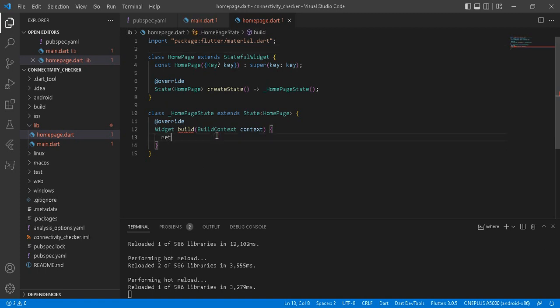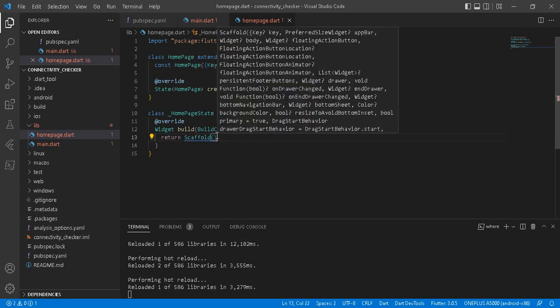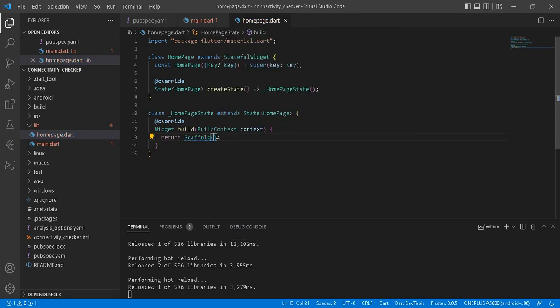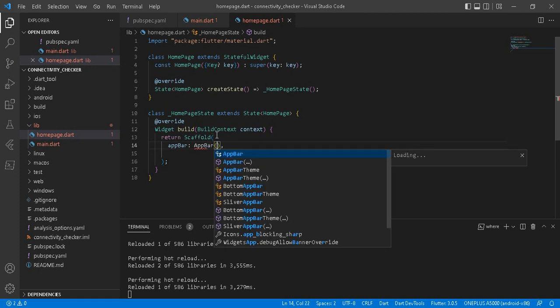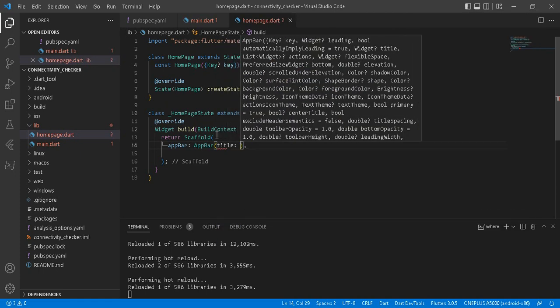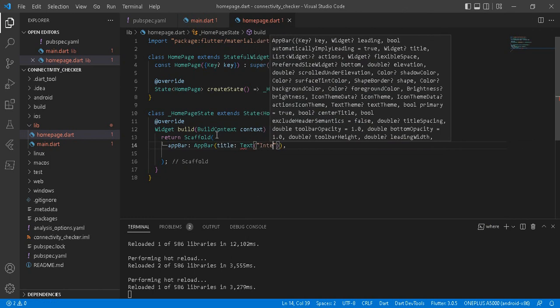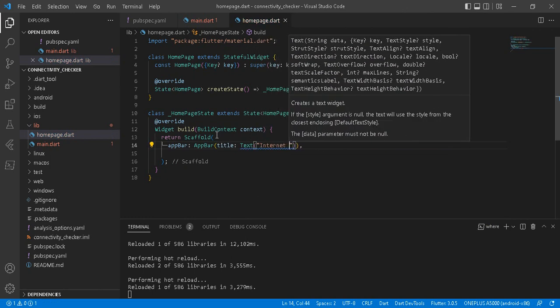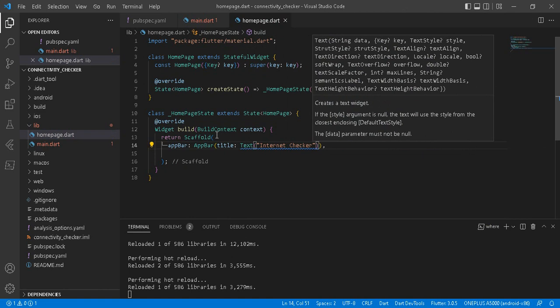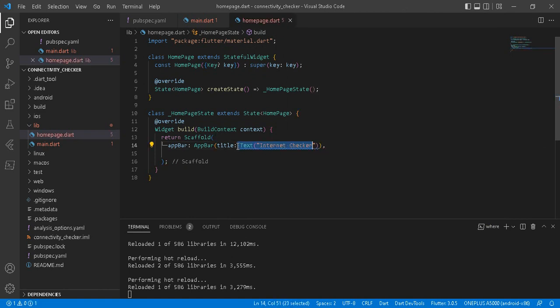And then we return Scaffold, then close it, and then AppBar, and give the title Text, Internet Checker, and make it const, as it is not going to change.